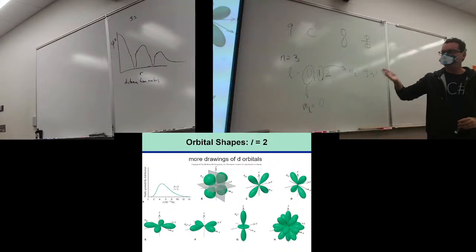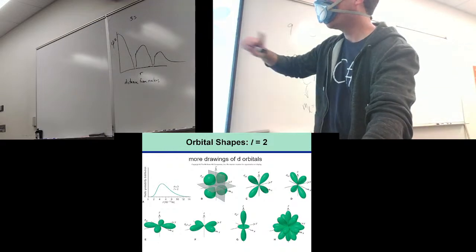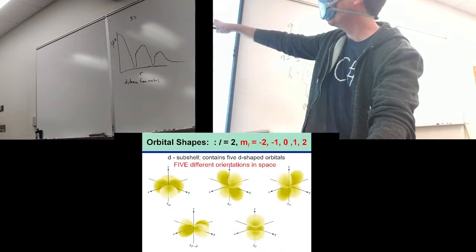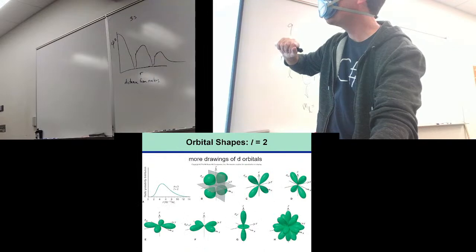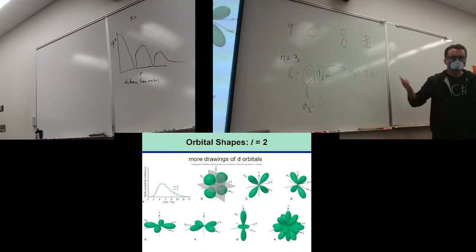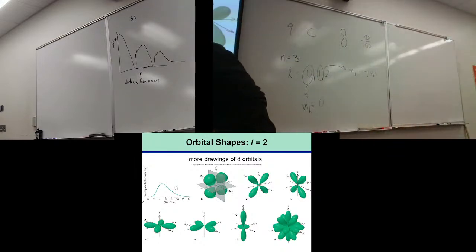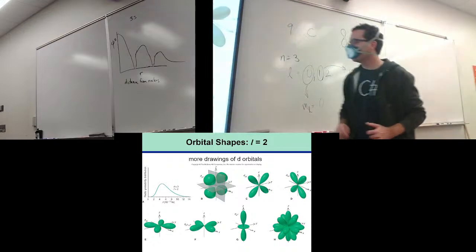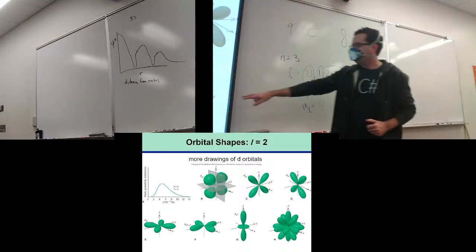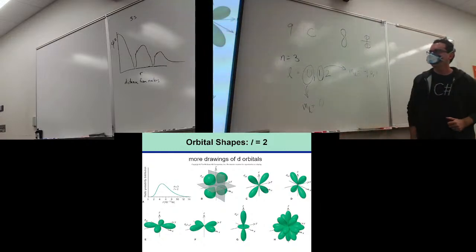So like I said, depending on the artist, you'll have slightly different pictures of d orbitals. So real quick, you've got this fuzzy looking one with the kind of bulby lobes, and then you've got more kind of stretched out balloon shaping lobes. Depends on the artist. Here's that donut, the torus with the lobe up and down. And here are all 5 d orbitals superimposed on each other. Okay.